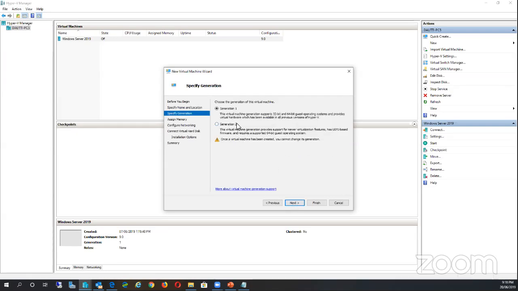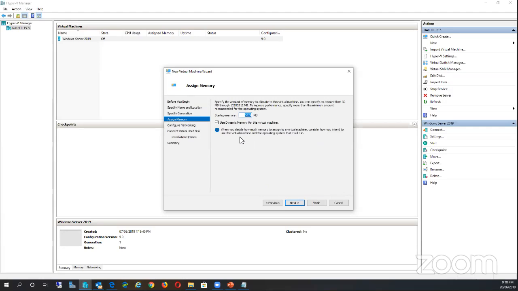We're going with generation 1 because this is not a production environment. We're in a testing environment, so we go with generation 1, not generation 2, which is recommended for the production environment and the support of 64-bit platforms and the live migration of virtual machines. Okay, over here, because we're installing Server Core, we don't need that much memory, so I think this would be enough.